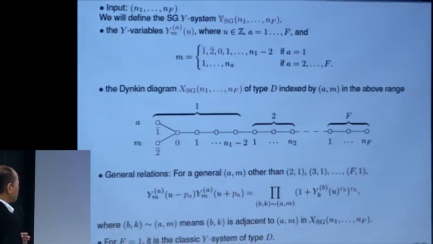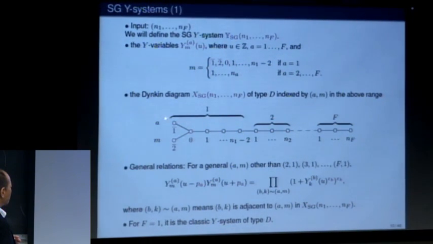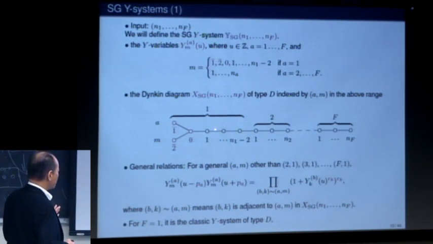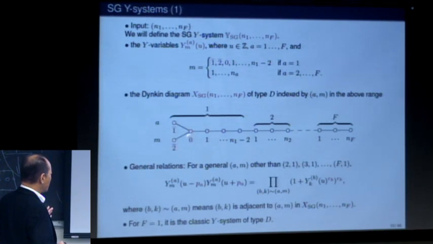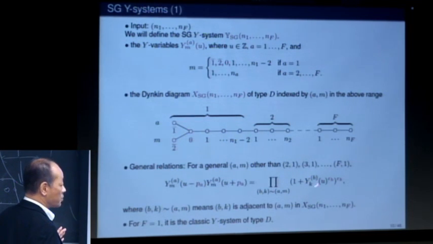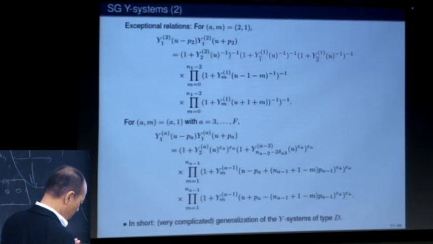Now, sine-Gordon is very similar. I will just mention the difference. Instead of the type A diagram, we replace it with the type D diagram, by adding 3 terms here. So 3 new indices are added. Otherwise, it is very similar. Then we consider a general relation. But now this adjacency is with respect to this type D Dynkin diagram. So if particularly you choose this one for the left-hand side, then we have 3 terms here. Otherwise, it's very similar.